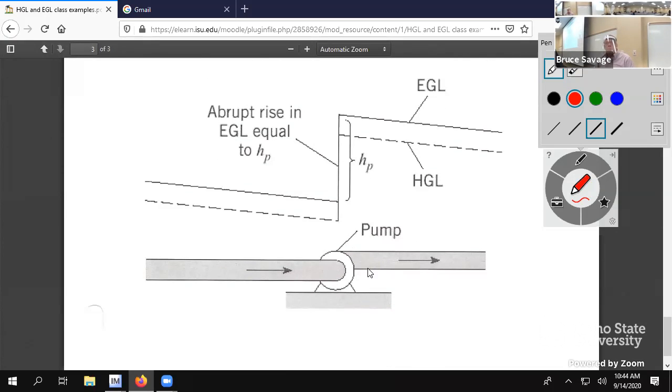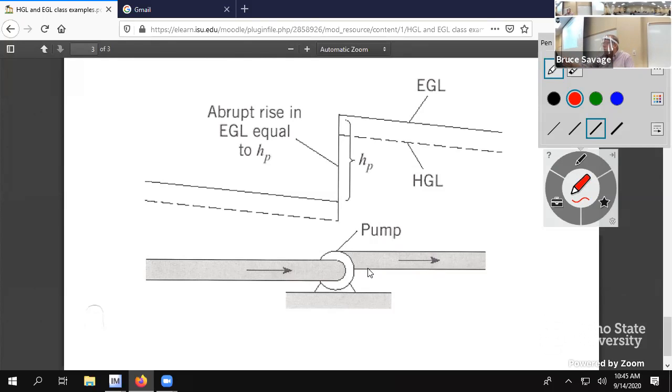Okay, pumps, just the opposite of a turbine. They add energy to our system. This is the only time an EGL can go up. HGLs can go up if we change the pipe size, right? If I go from a small pipe to a large pipe, the velocity changes from a high velocity to a small velocity, so my HGL can actually go up because my velocity heads are different, even though I may have a minor loss there. But the EGL cannot go up. The EGL can only go up if we have a pump. Unless you're adding energy to your system, it cannot go up. And the only way to add energy to a system is with a pump.